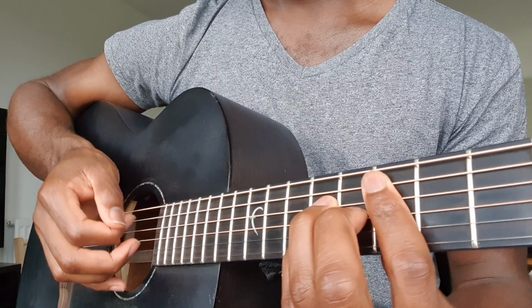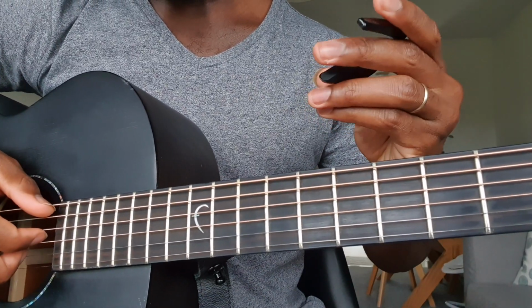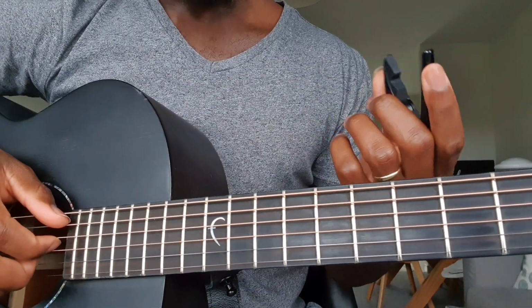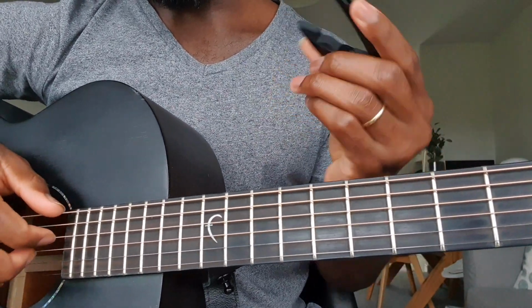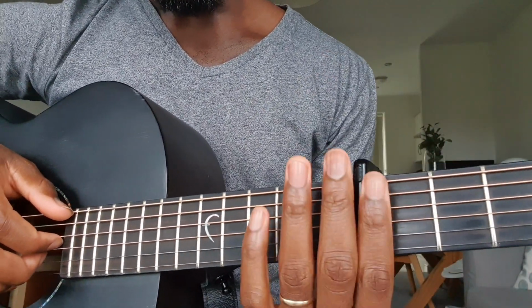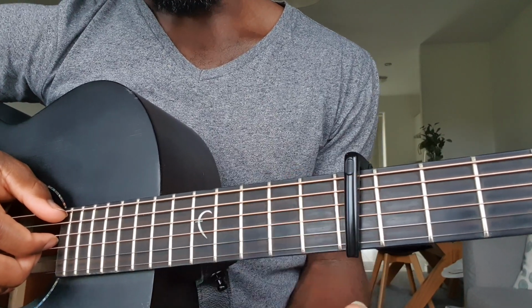Okay, that's basically the whole song. I just thought about this on the spot, just in case you find it difficult to play the bar chords, it could reduce the amount of bar chords you play if you still want to stay in the same key. What I've just thought of is that maybe you can place your capo on the 7th fret and you still have that shape.